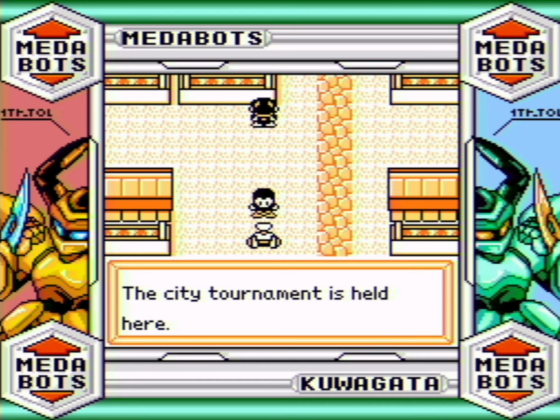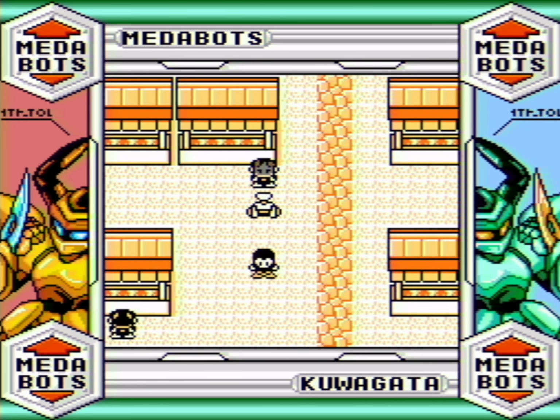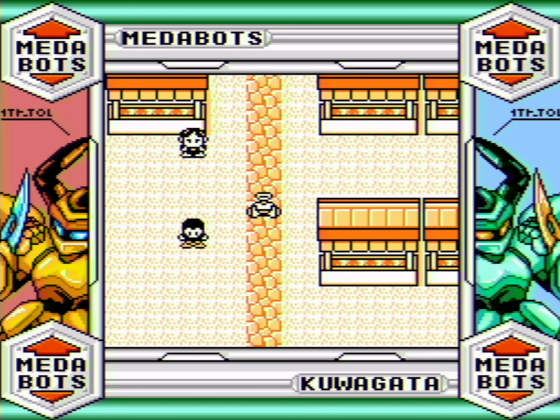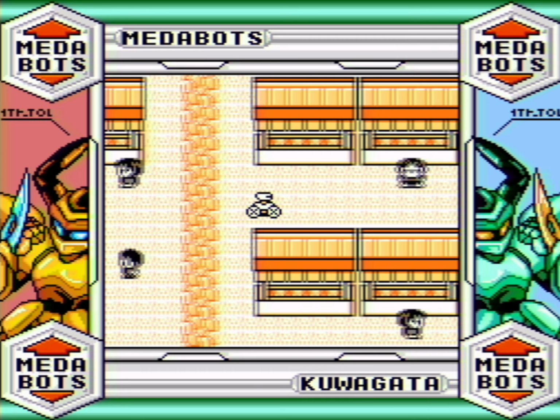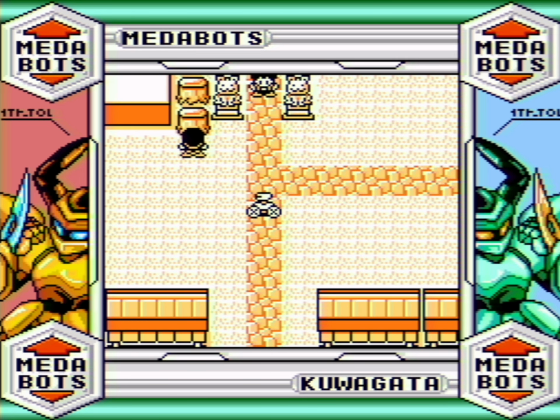Here we are. City tournament is held here, right? Cotton candy is really light, sure. Stacy is cheap, come right up. Wait, did we do... Am I skipping ahead? I feel like I'm skipping ahead. No. Never mind. Because the actual other tournament is later. Okay, we're good.